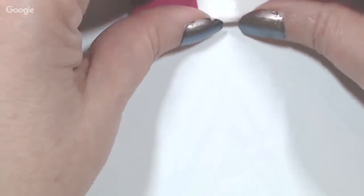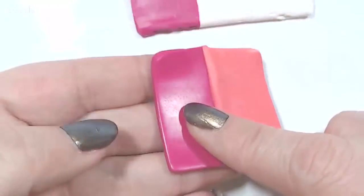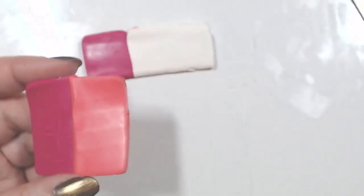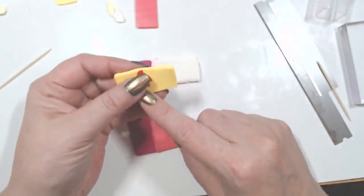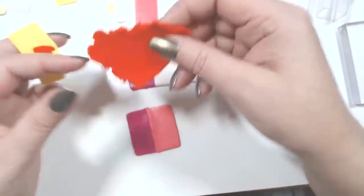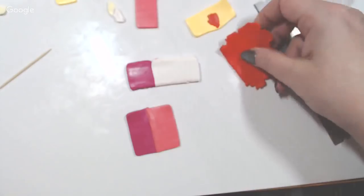And I'll have these mixes prepared. If you want to be prepared for next Sunday, you saw I put a full square of white with half a square of fuchsia, and half a square of blush. And I will also mix this to have an orange, and I will be using the cadmium yellow, cadmium red, and we'll do tiger lily. But for next time, we'll need this mix going and some white, and then we'll need the cadmium red.